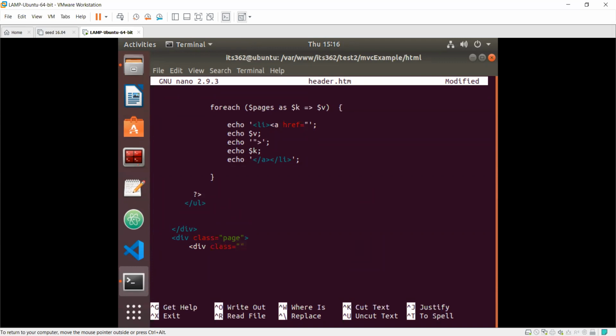So remember, we opened them here, there, and because of that, we need to close them in the footer one. So we do content. We have to think a little bit of where they go. So we've got these here. They're open in the header. So they need to be closed.